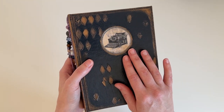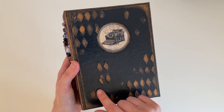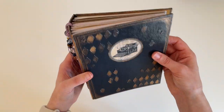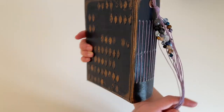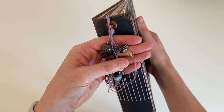The paper is from Prima, and I've also added some texture paste with a stencil and added some gold wax to bring out the design. This one also has a curved spine. This is the back of the journal. This one also has 8 signatures, and here's a look at the beads.